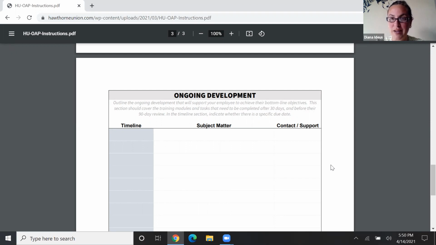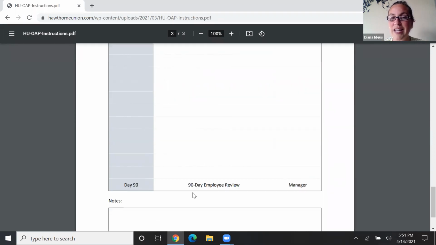So much money is spent on training and onboarding, and then when an employee leaves, that money is lost, right? You're losing potentially their salary plus everyone's time. So even if it's just half an hour to spend some time being intentional about welcoming your employee, it is really important. And then at the 90 days, we recommend that they have an employee review.